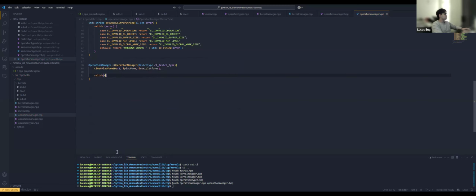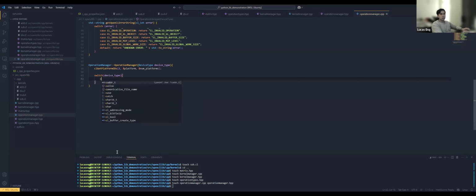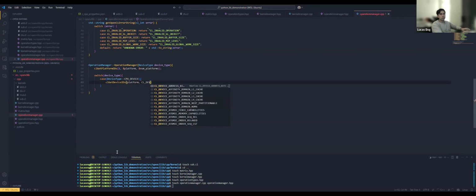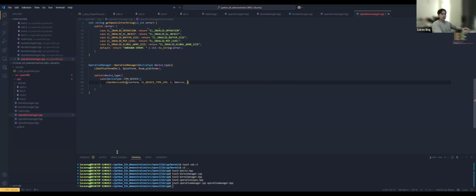Now here's why I love switch case. Should not be CL device type. It should just be device type. Okay. One case is that we're working with a CPU, so that's fine. In that case, we're going to do CL get device ID. And then it'll know we're working with CPU.